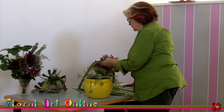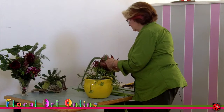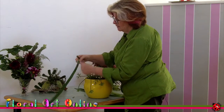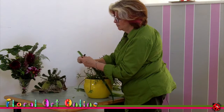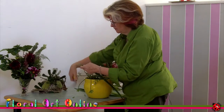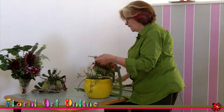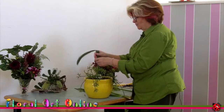Trim those up. Using the knife today just to give myself a little bit more space in that container because it's not very big, so all I've done is just trimmed off the side so it's a little bit more of a stem than it might normally be.